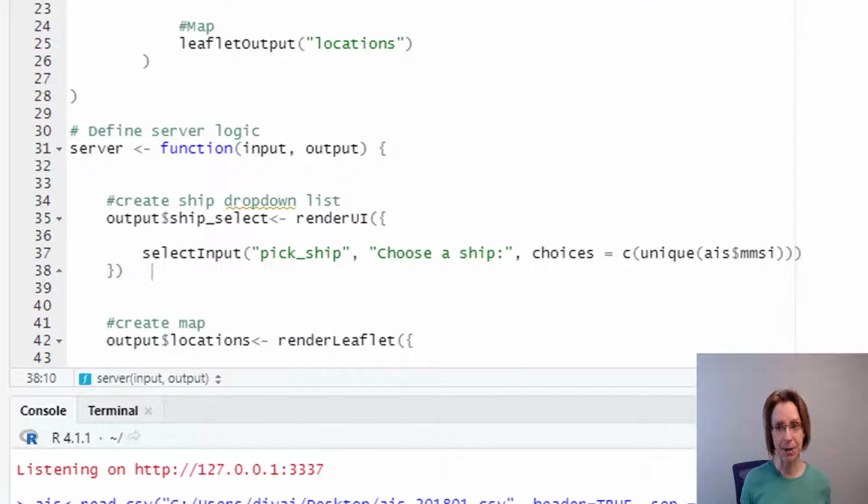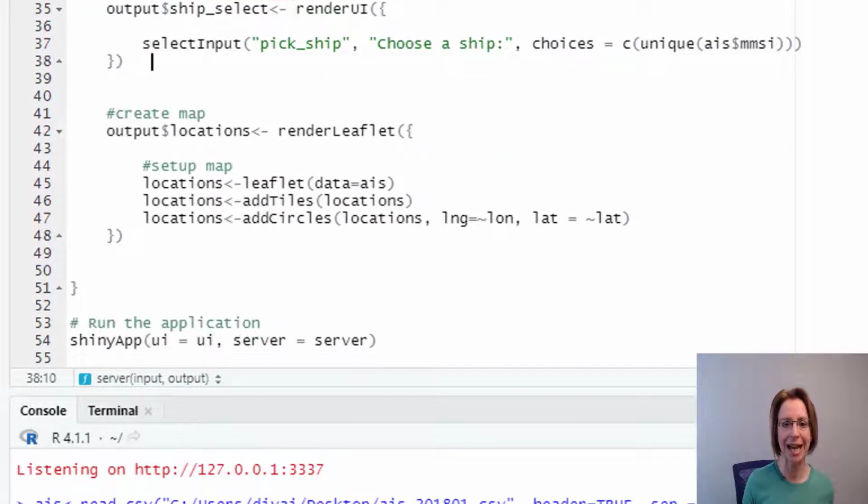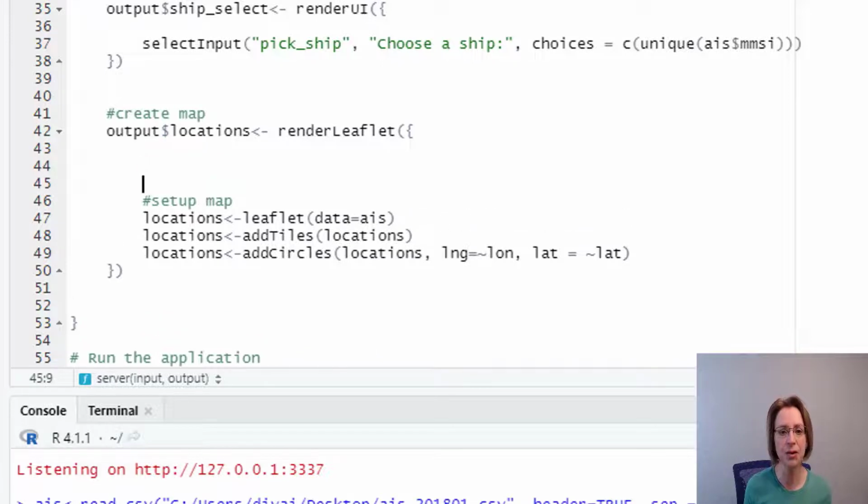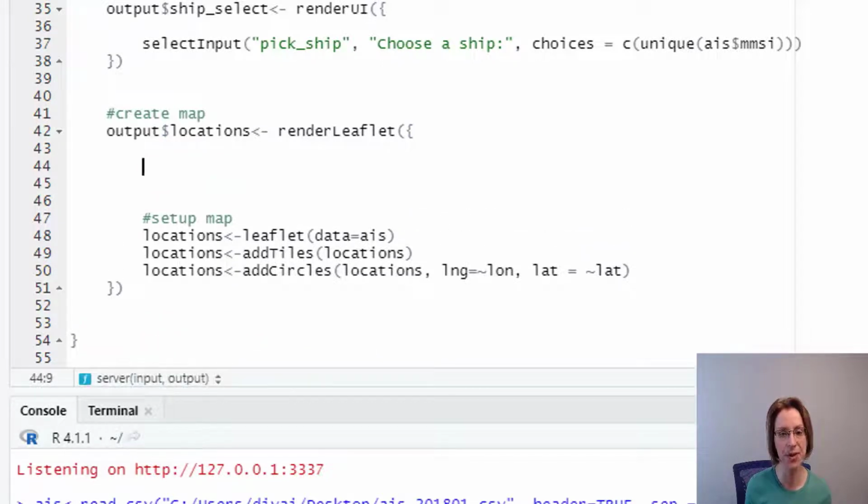Back in our app, if we go down into the Create Map section, and in the Render Leaflet section, I am going to put in a few extra blank rows above Setup Map, and here we will put in our code to filter our dataset before it gets displayed on the map.